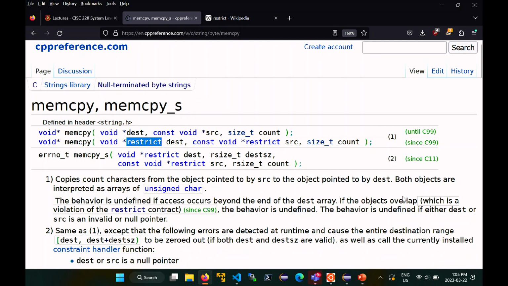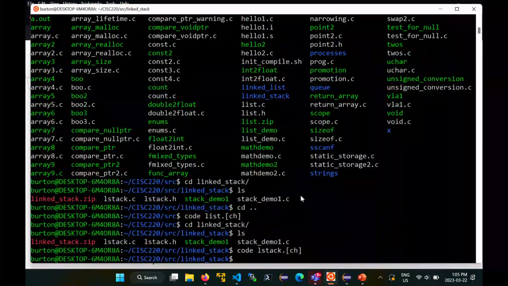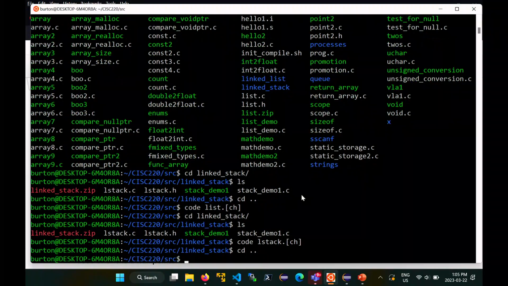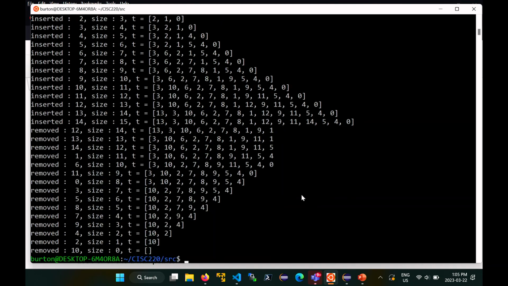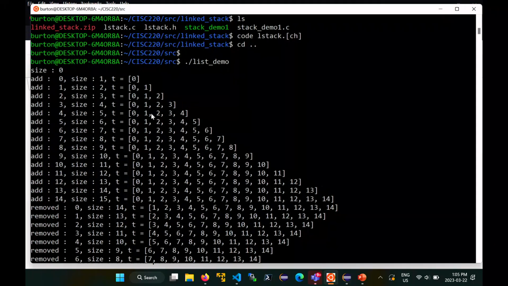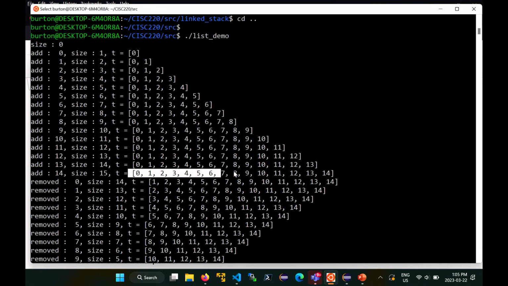So I'm just going to run a little example program. Okay, so this is list demo. This tests out our list structure that we just made. It starts out with an empty list, and now it starts to add stuff to the list. It adds one element, a 0, and then it prints the list using list to string. You can see here it just adds a bunch of values 15 times, so we end up with a list with the values 0 through 14.